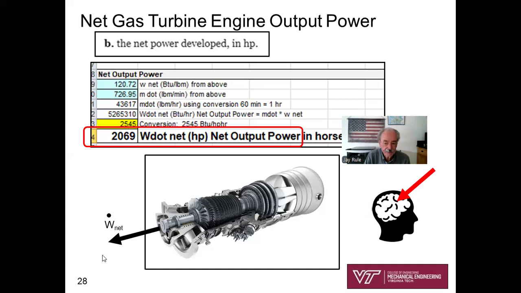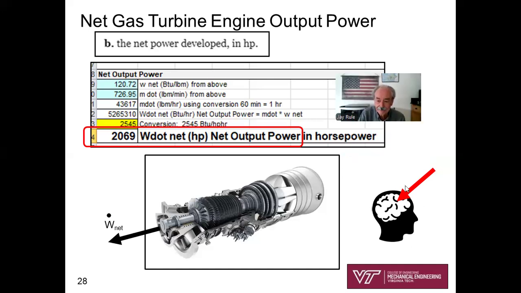being delivered to something else outside the system operating in a cycle. That something else could be a propeller of an aircraft engine, or it could be an electric generator on the ground. Those are two practical examples of simple gas turbine cycles. And I've shown a little icon of you. Here's your head, and I've pointed to it. It's my hope that you're strongly considering trying to get these fundamentals into your head rather than depending on a formula sheet or fishing formulas out of a textbook to try to get things to work out on your homework problem. This is your best formula sheet.